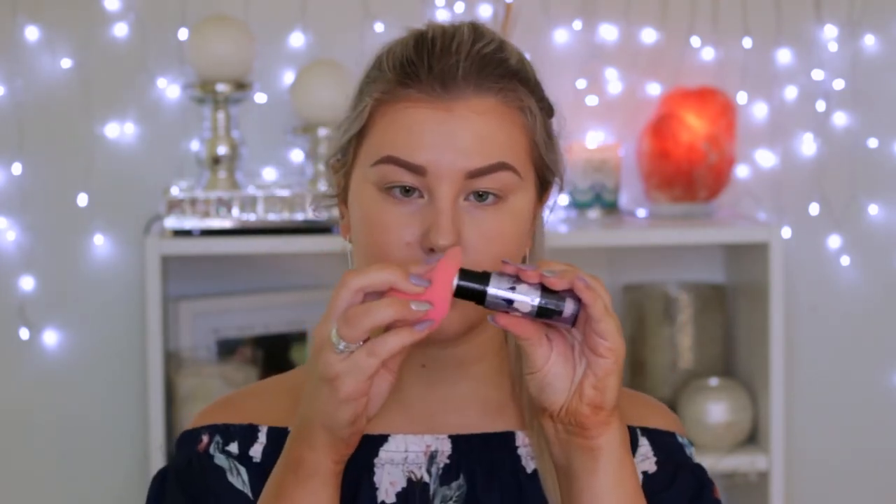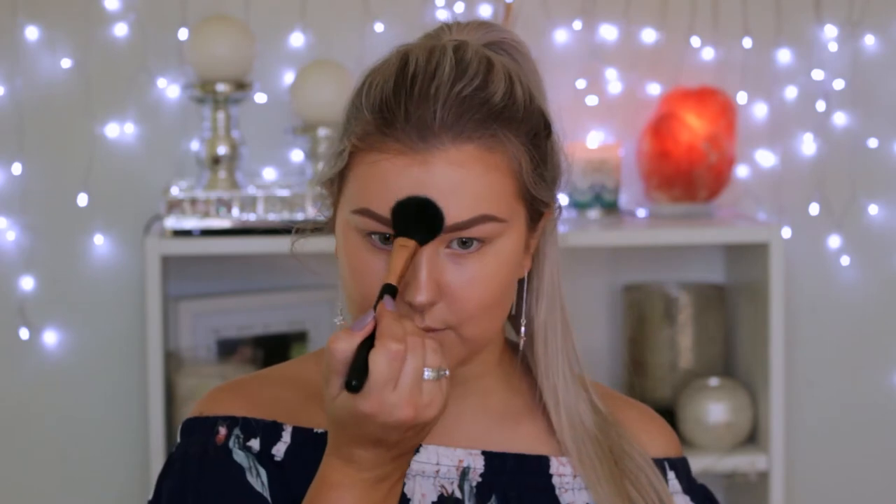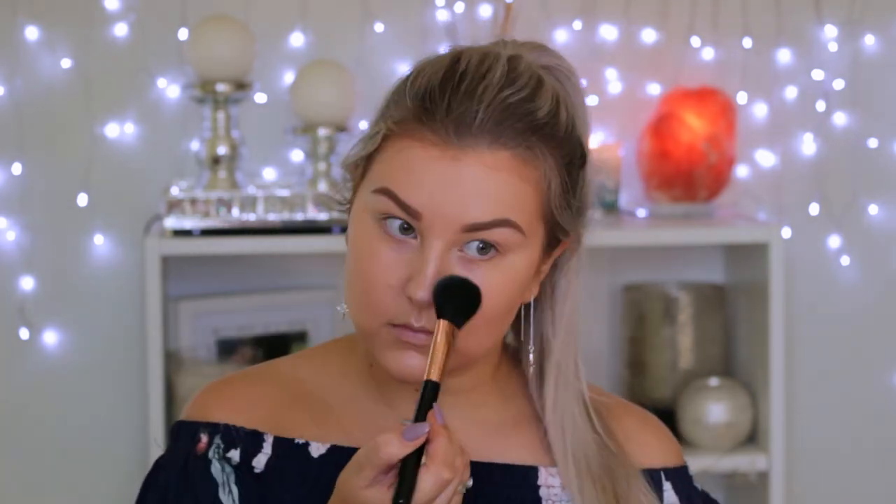Then I'm using a cream highlighter — this is the What's Up Highlighter — it is gorgeous. I'm applying it straight onto the beauty blender and then placing it on the tops of my cheekbones, Cupid's bow, the tip of my nose, my chin, and those kinds of areas. I did this before powder so the cream wouldn't sit badly over the powder. The powder I'm using is the Hello Flawless Powder in the shade Ivory, applied all over my face with a large Sigma powder brush, then using the brush it came with right underneath the eyes.